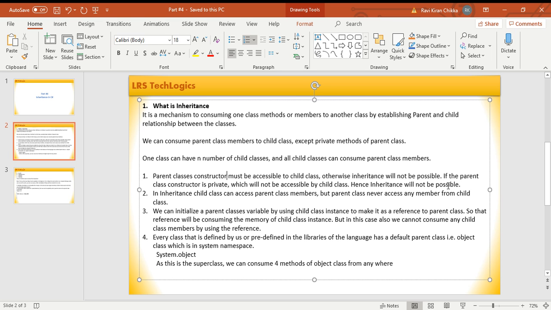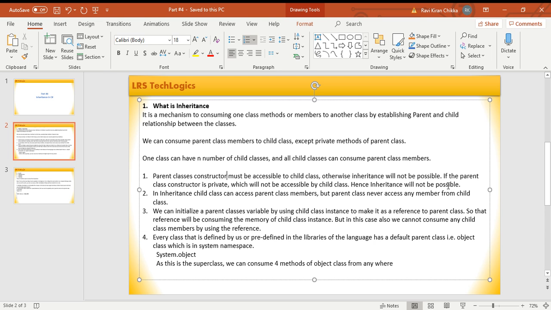If there is no relationship, we can consume the other class's members by establishing this reference in an instance.